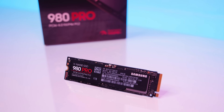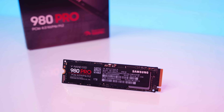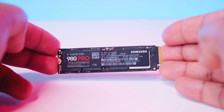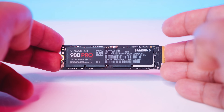The Samsung 980 Pro M.2 SSD is Samsung's answer to the rest of the industry slowly moving towards Gen 4 storage and more Gen 4 options. It took them a little bit longer than everyone else to get there, but the wait was definitely worth it. This drive is really designed for PC enthusiasts, gamers, content creators, and buyers who want to get the maximum speed.